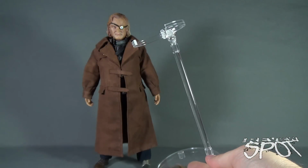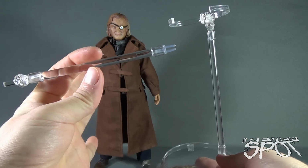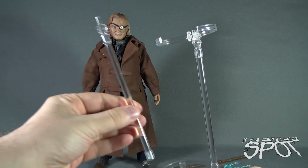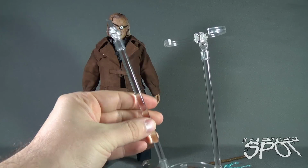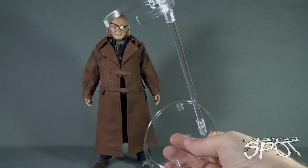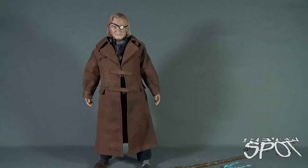2 of the rods, the 3rd rod again will hold the electricity attachment. We'll show you that when we have a look at the wand. But 2 of them have the little plugs on the top, depending on what height you want to have the clip sitting at. As for Moody himself, he is really a cool looking figure.